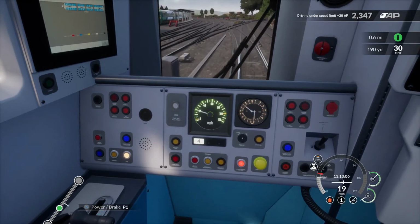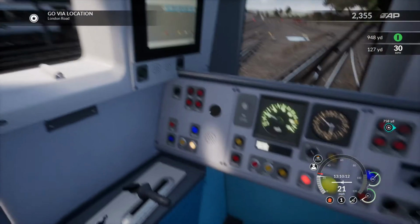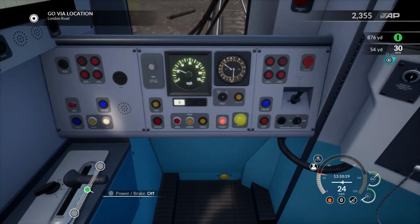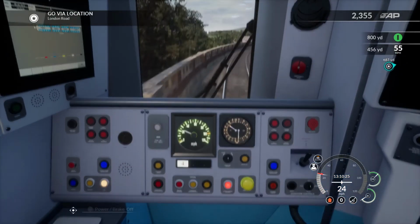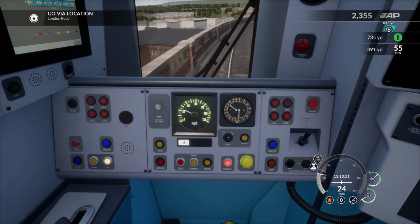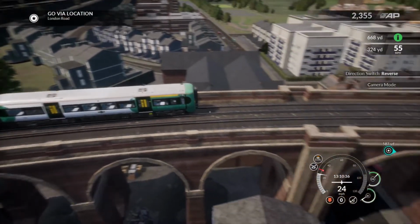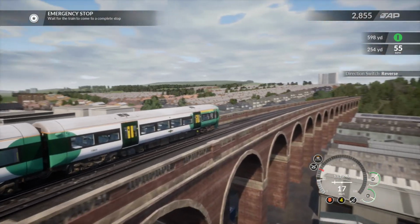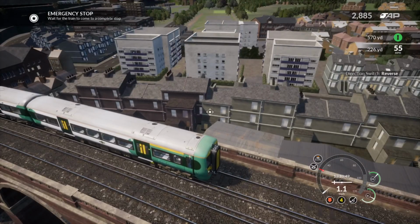Have some more power. You can see that's where I was earlier. Look, you can see the train. Hi! He might even be waiting for me. Oh yeah, this is going to be a nice view. Keep your eyes open, because it's the bridge. This is a nice view, isn't it? And here's a... Just look at this. Lovely. And this is our train stopping.